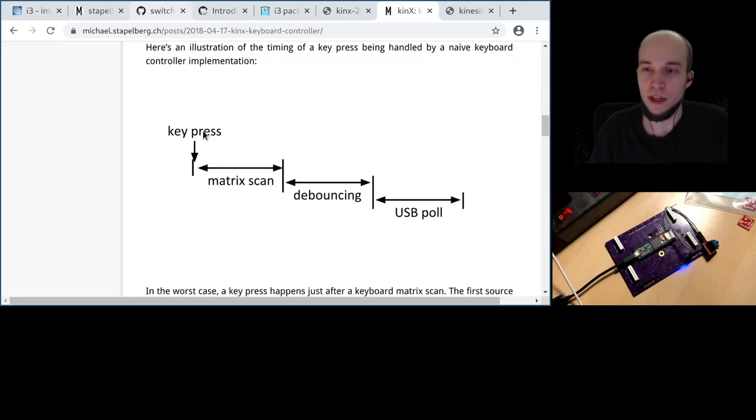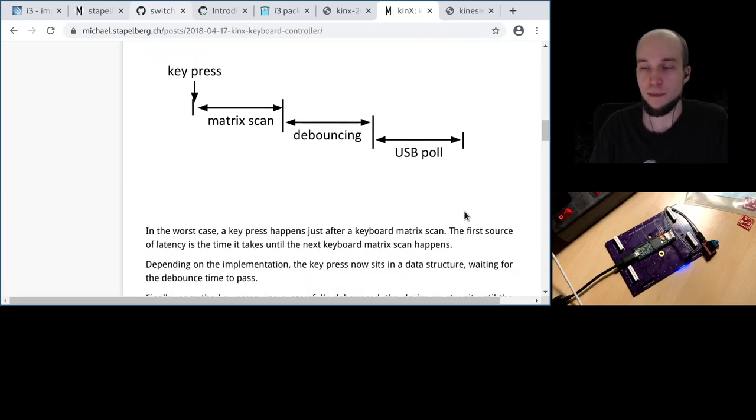So in the keyboard controller firmware, conceptually what happens is when you press down a key, you need to wait until the matrix scan, and I'm not going to go into this here, this is for another stream, but you need to wait until the matrix scan passes by the key that you're pressing. Then it detects it as pressed. Then there might be a debouncing period happening, which if you implement it cleverly can be zero milliseconds in terms of latency at the rising edge of the key press. And then there's the USB poll happening. And the USB poll, that's where the start of frame is happening. So that's the latency measurement that has the lower value.